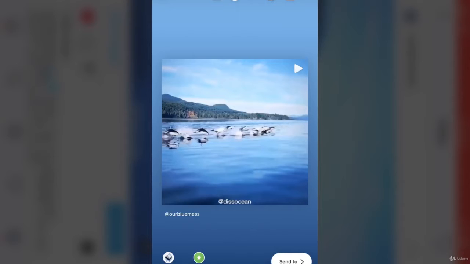Some people will upload 50 times a day in their story and only upload in their feed maybe once every week. It's a great way of uploading and staying consistent on Instagram with a different type of content, a more real, rugged, personal type of content. So we share this, and there's lots of options.